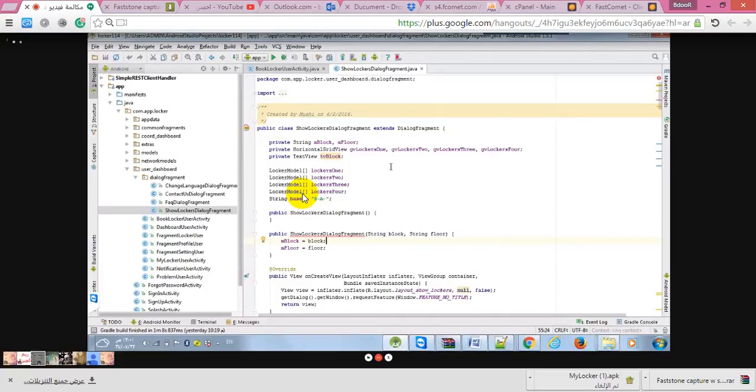That's why I used four different grid view objects. Otherwise, we could just use one grid view object and show all the 80 lockers in that one object, but then it will be shown vertically and not horizontally.